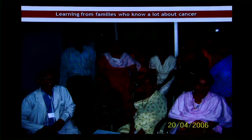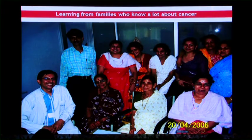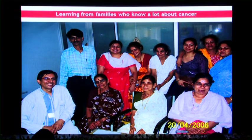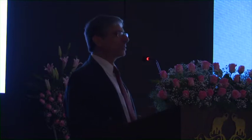So this is one of the families. Why I'm showing this family: sometimes when you look at serials or some movies, you say all Indian families are one big stereotype. But let me tell you, I haven't come across any 2 people, forget about 2 families, who are alike, who think alike, who react alike. As a doctor, as an oncologist, you don't talk so much to the patients, but during the genetic counseling post-test counseling session, when you spend half an hour, 45 minutes, 1 hour with the person, you realize each person is different, and there is no single Indian family. In the genetic counseling process, each person has to be dealt with as an individual.